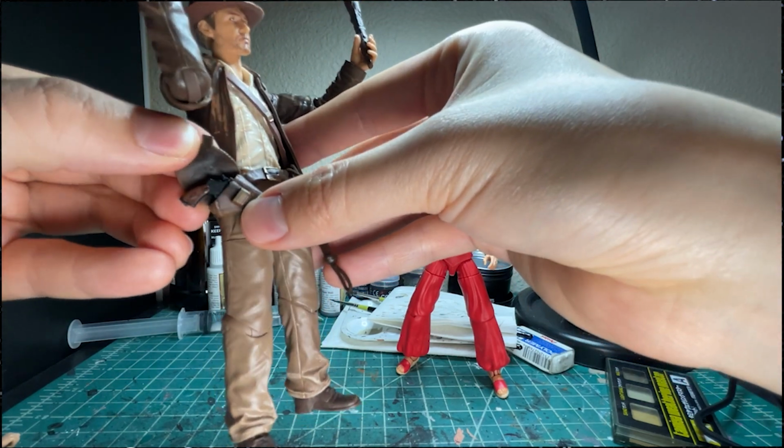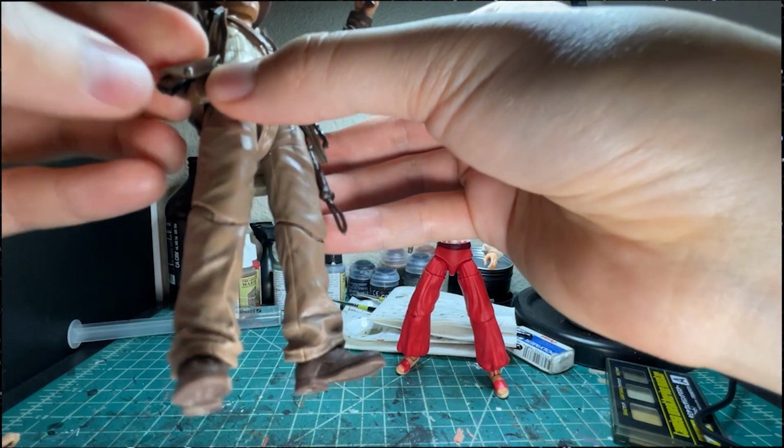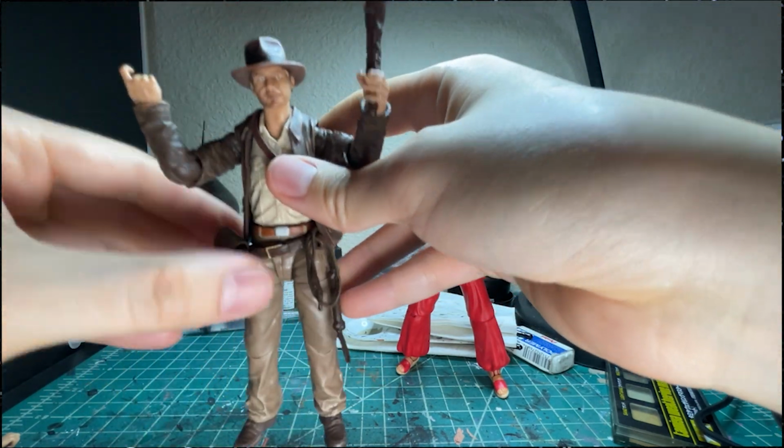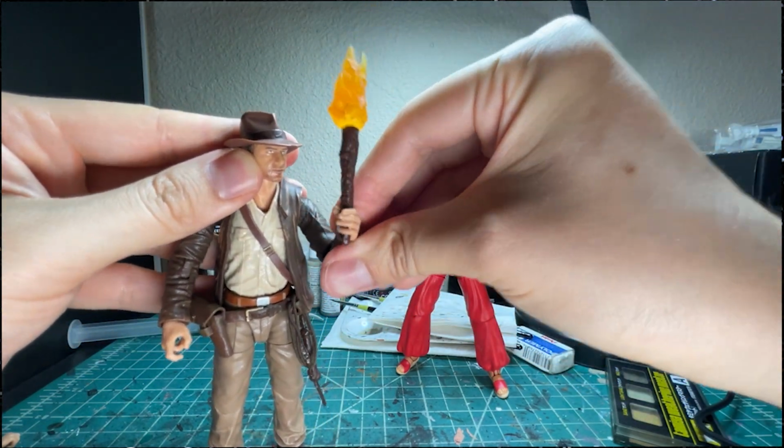And then here's just an extra shot of the pistol actually fitting into the holster if it's not in Indy's hand. It's a little bit snug in there, but I think it fits quite nicely, and the holster is able to close and stay closed while it's there. So the belt here is a huge improvement overall.